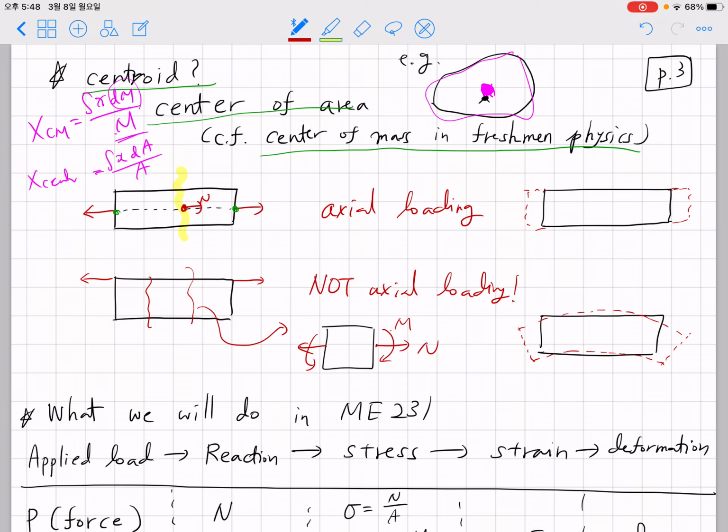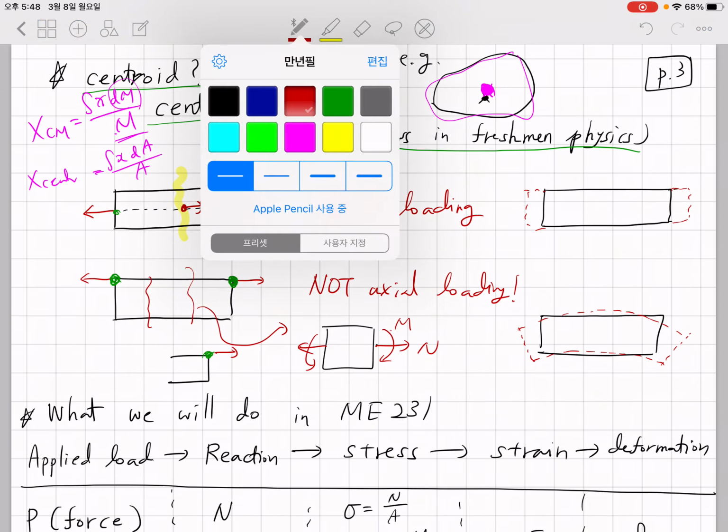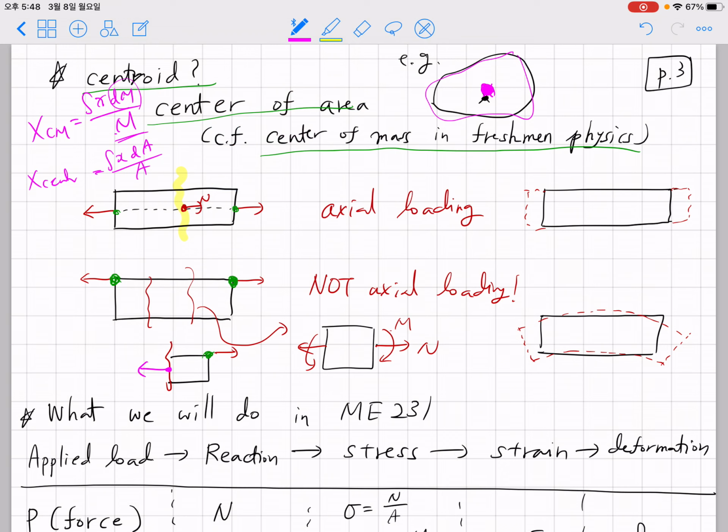However, if you consider a circular cylinder with a similar tensional force acting at this end, at the side wall, rather than axial loading, what you're gonna see is this. To make a mechanical balance with this guy, this is the green point, and you have the red force here, you have an imaginary cut here. If you only have force acting at the centroid point, you're gonna see that there is a finite torque, so that this guy wants to rotate in the clockwise direction. So you need a moment to counterbalance this kind of thing.